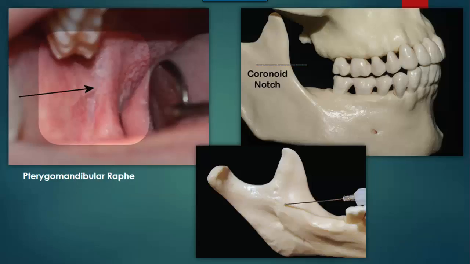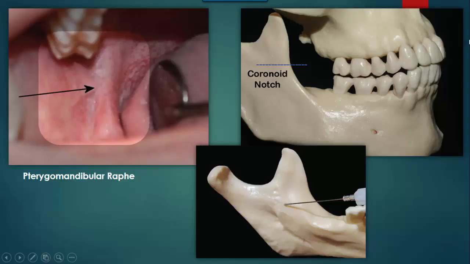Important landmarks that need to be identified are the pterygomandibular raphe. This is a visual landmark. It's the attachment of the buccinator muscle to the pharynx. The mucosa that overlies the pterygomandibular raphe is the pterygomandibular fold. This landmark identifies the insertion point, which will be made slightly lateral to the raphe. The prominence of the raphe can vary significantly among individuals. It's best noticeable when the patient opens their mouth wide.